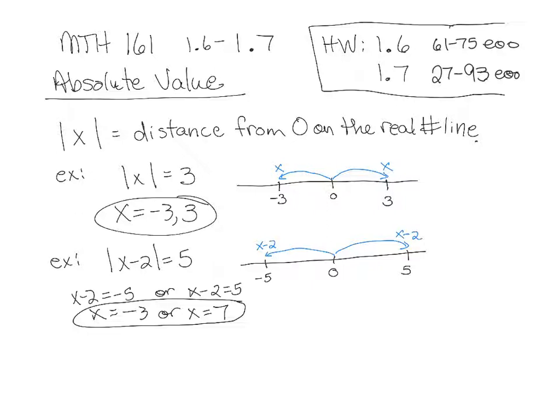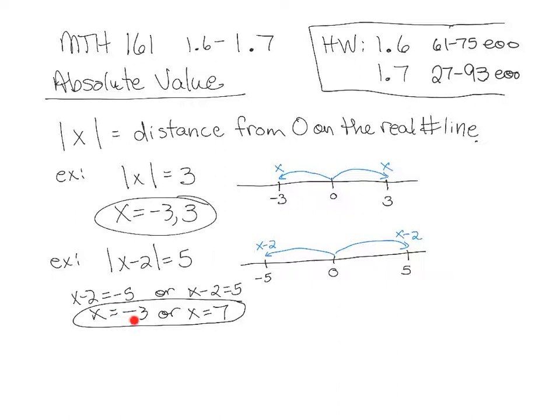Now look at example 2. We don't have plain old x in here. So the value of x minus 2, if it's exactly 5 units from 0, we can go forward 5 and put x minus 2 there, or we can go backwards 5 and put x minus 2 there. So we have x minus 2 is either equal to exactly -5 or +5. Solve for x and you get the two values of x that make this a true statement, which is always what you're doing when you're solving an equation, right? You're finding the x values that make it true.